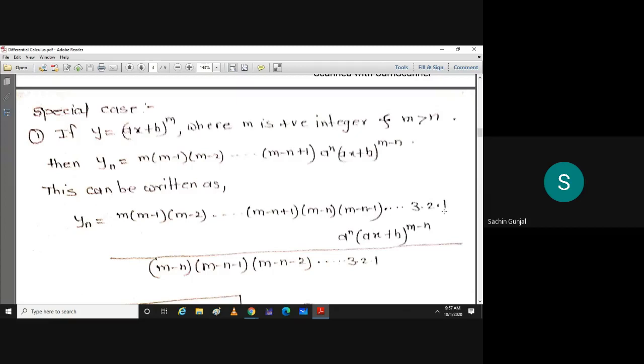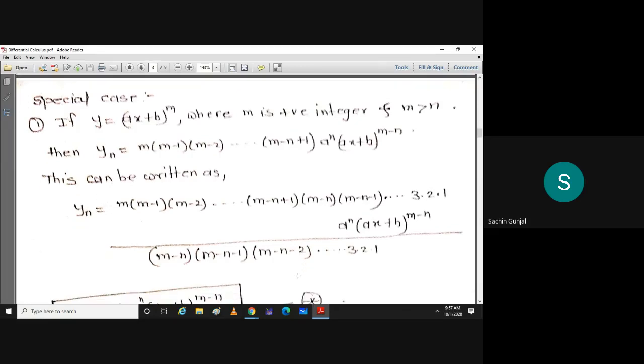So we have multiplied by this factor, m minus n, m minus n minus 1 and so on up to 1, so we need to divide by it, because we are doing an adjustment. So we have divided it by m minus n, m minus n minus 1 and so on up to 1. So how do you write this numerator now? In this numerator you have 1, 2, 3 up to m. So what is this number?